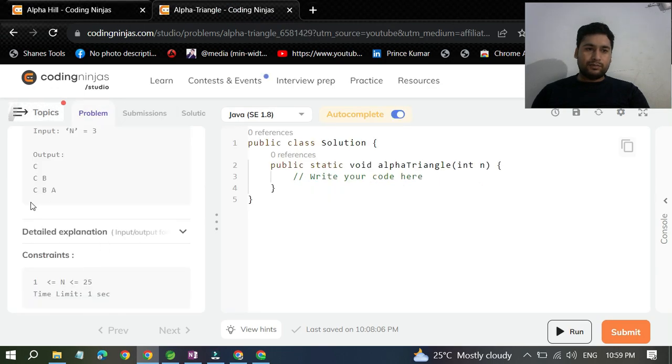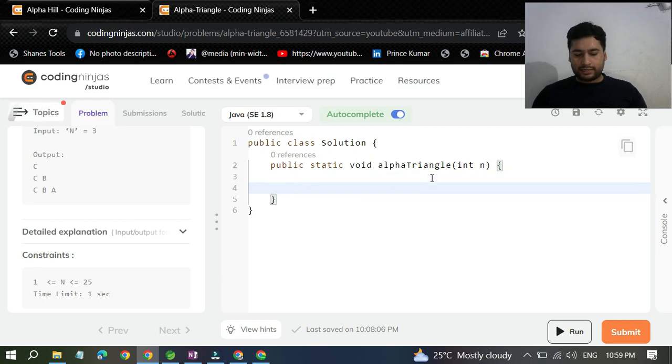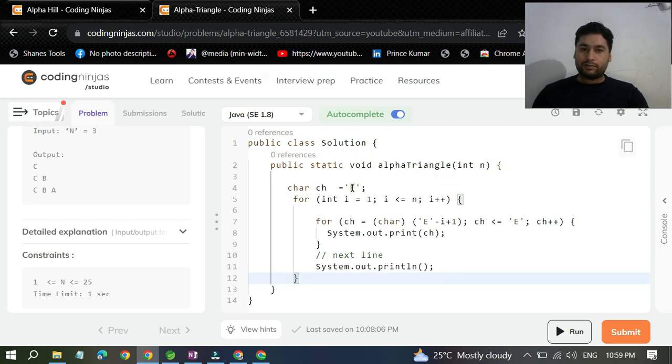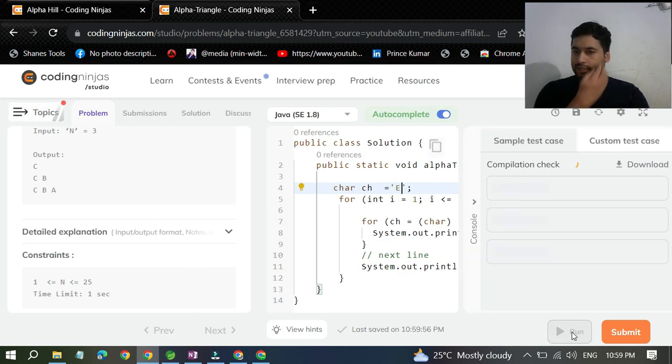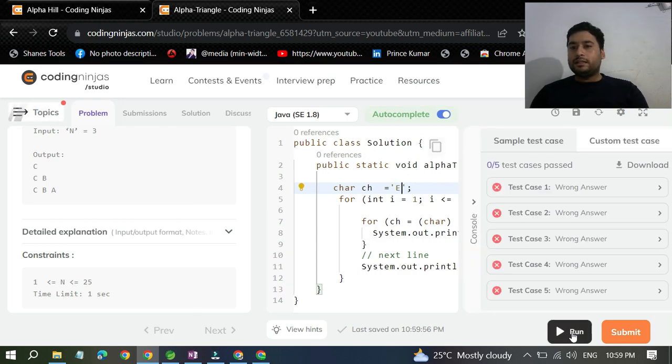If you see, this problem started with 3. So we have to take the help of C, not E. If I submit this code, let me submit it so that you can understand. This is giving the wrong result.